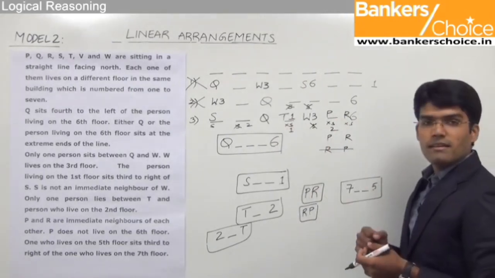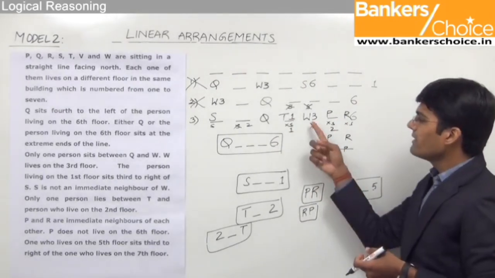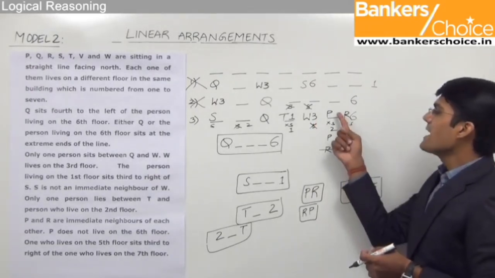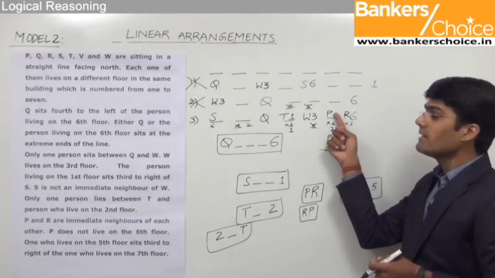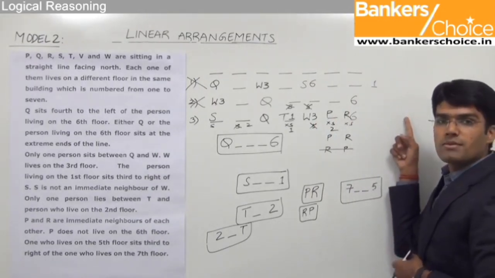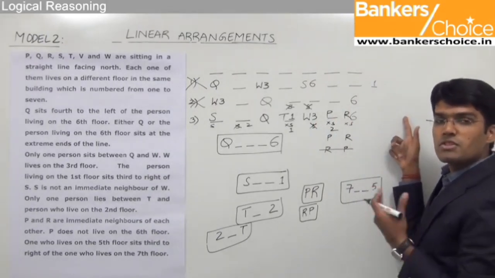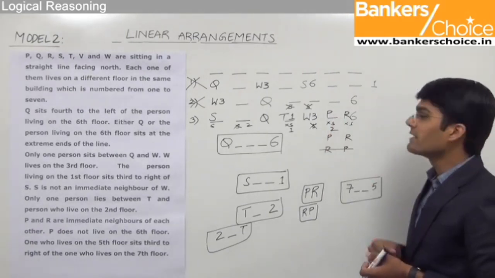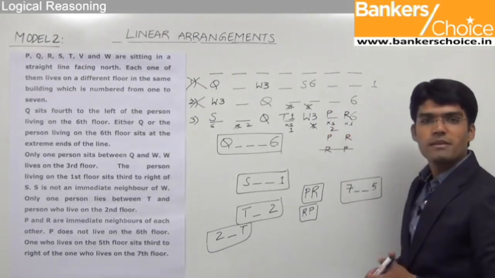The 7th floor cannot come here as it is already occupied by 1, and similarly it cannot come here as it is already occupied by 3. If we try to keep the 7th floor in this position, there should be a gap of 2 persons and then the 5th floor person has to come, which is throwing him out of the arrangement. So again the 7th floor cannot come here, and the last position is already occupied by the 6th floor.